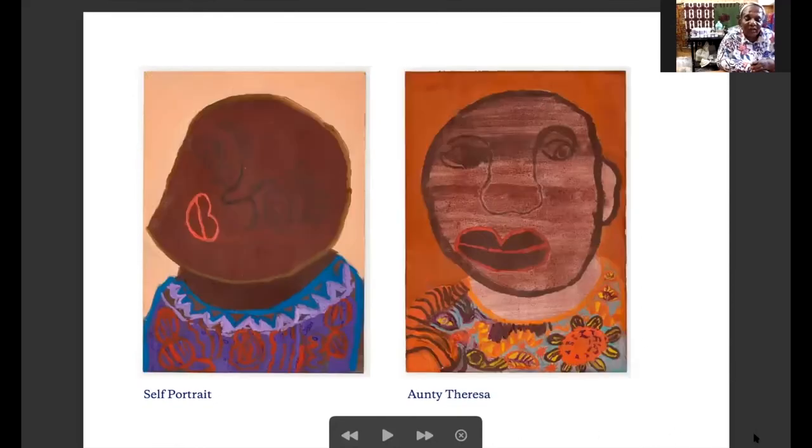And on the next side, it's got a pink background, and it's got waves. It's like water waves, and it's got patterns, and it's got a circle on the right-hand side. It's got an orange background, and it's got fiery patterns. And it's got eyes, a big circle, and it's my auntie.